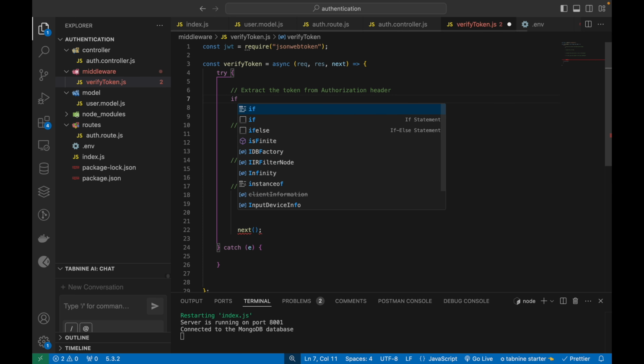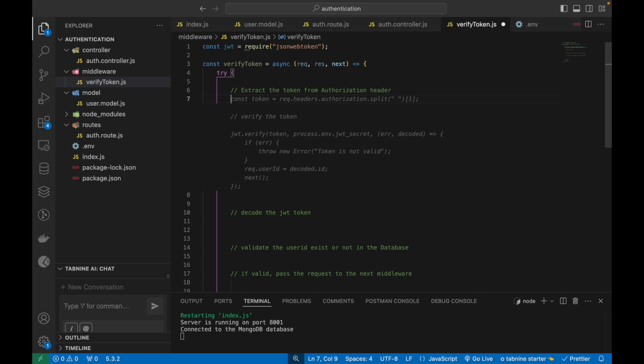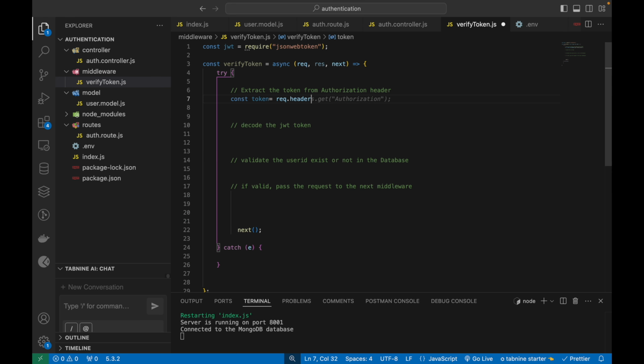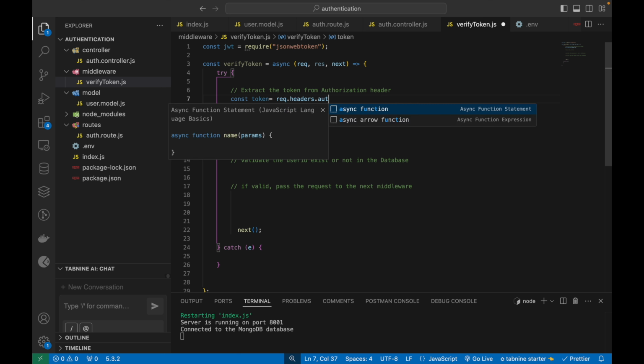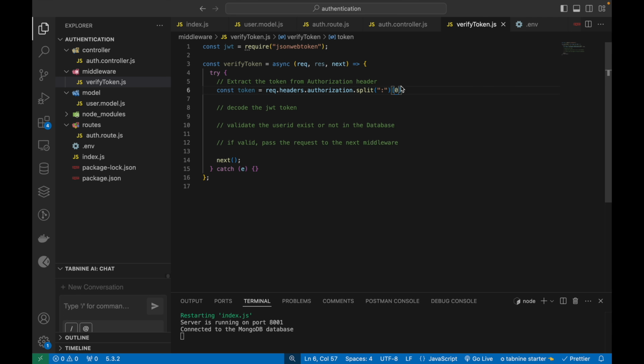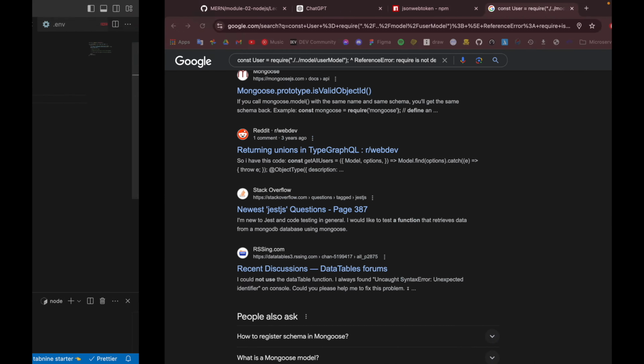First, let's use a token: const token equal to request dot headers dot authorization dot split, index 0 or 1. Okay, let's console log the token to see if it is working or not.